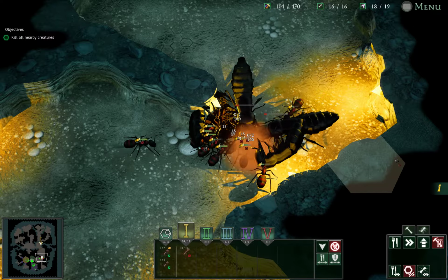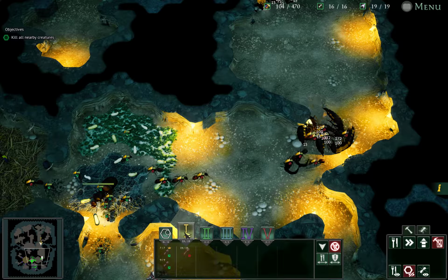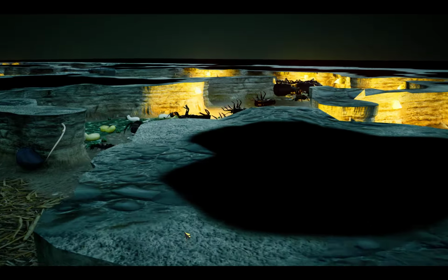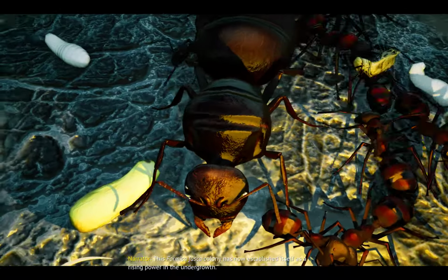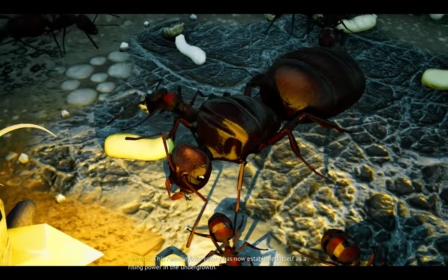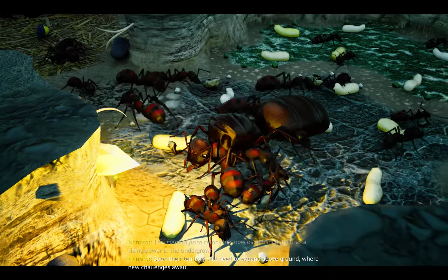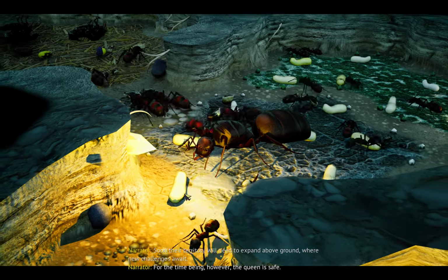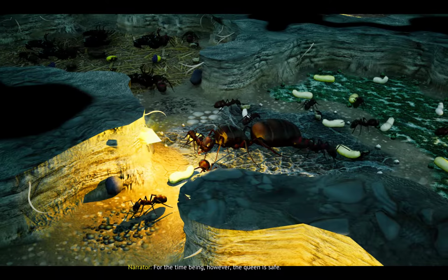Quickly! Yes! Yeah! We won! We won! We won! This Formica Fusca colony has now established itself as a rising power in the underworld. We're flipping won! Soon their territory will need to expand above ground, where new challenges await. Oh my god. For the time being, however, the queen is safe. Woo! Baby!